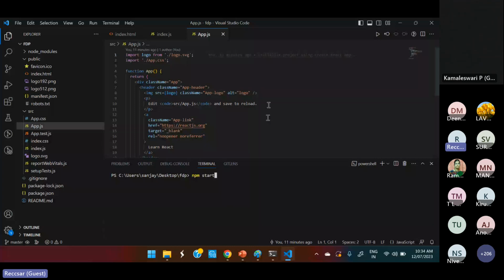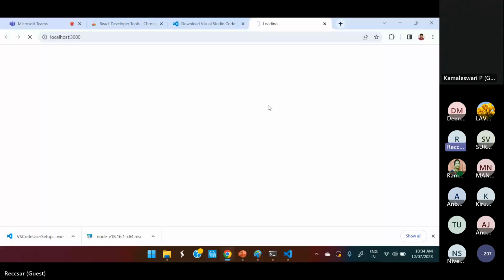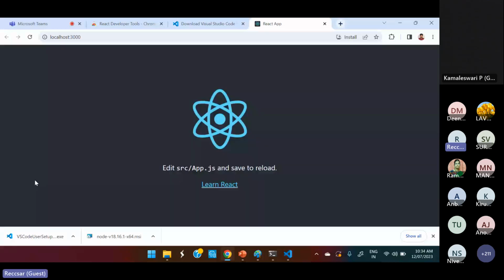It will take time, at minimum one minute, to start the server. So this is the first page of your React application.